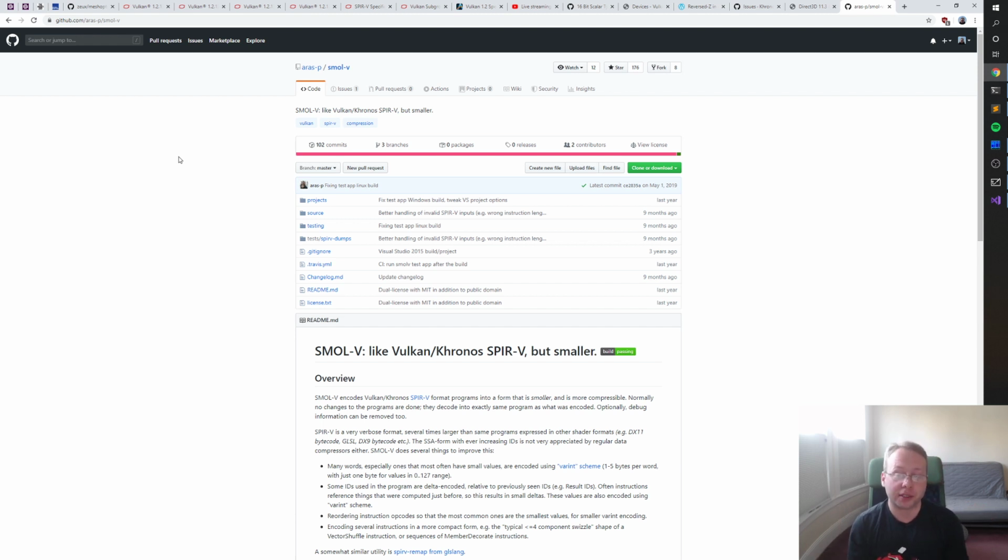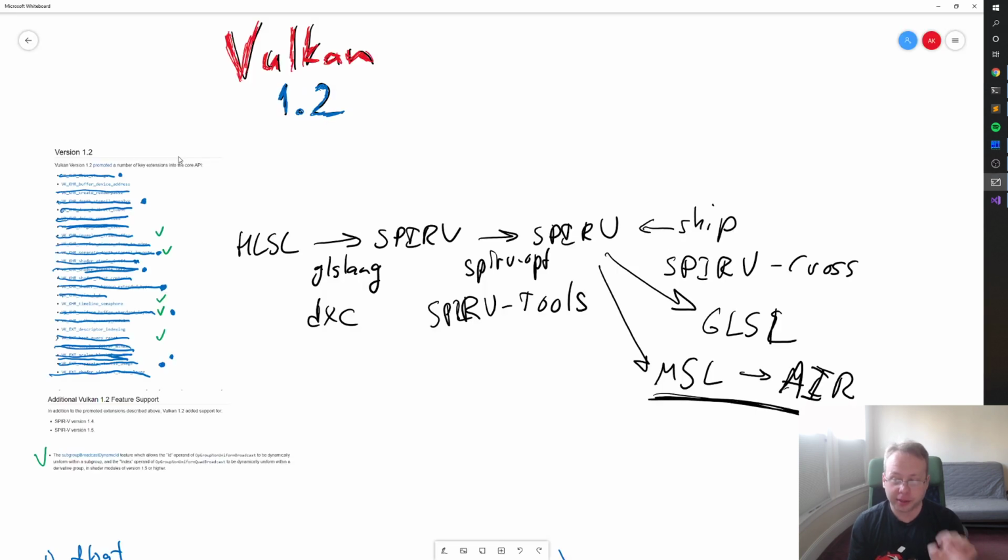So what SMOL-V does is it takes the SPIR-V blob and it processes this to a different format. So it provides a codec, a coder and a decoder, right? And so A, your SPIR-V blob gets smaller, but B, the output of the compressor is more compressible.